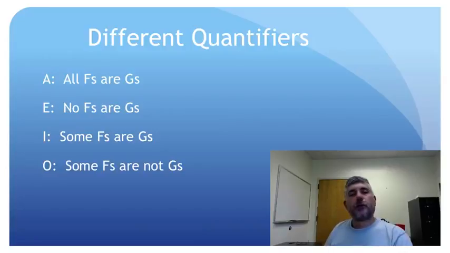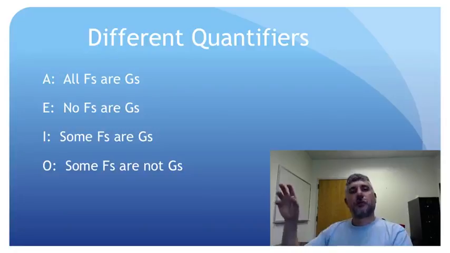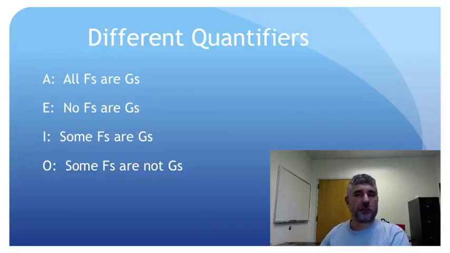Then there's the quantifier no, which we can use in a statement of the form no F's are G's. No things of one category also fall into a second category. So, for instance, you might say, no humans are reptiles. No Coursera students are trees. No democracies are at war. So they're examples of statements of the form that we're going to call E. An E statement is a statement to the effect that no things that fall into one category also fall into a second category.